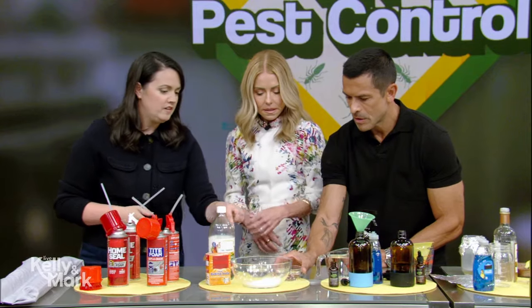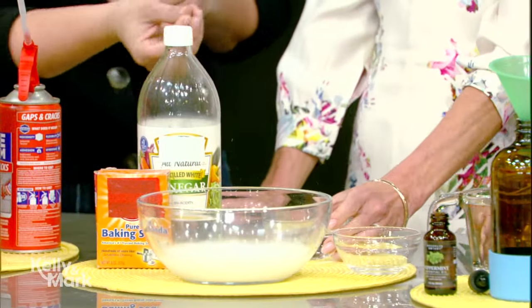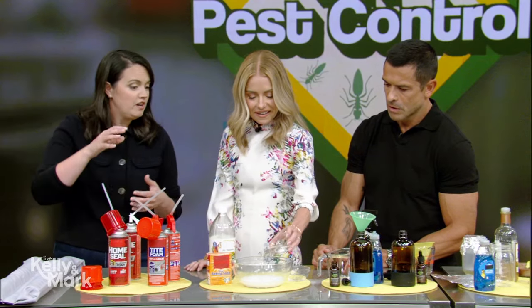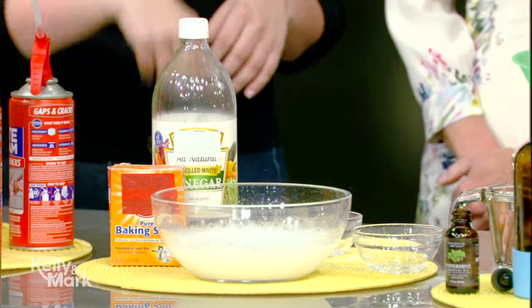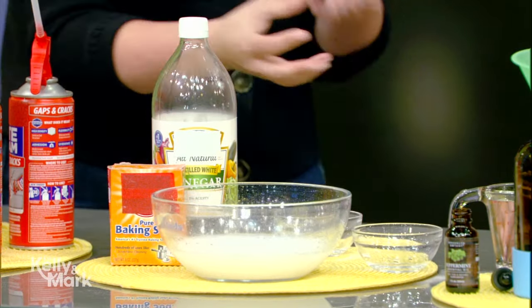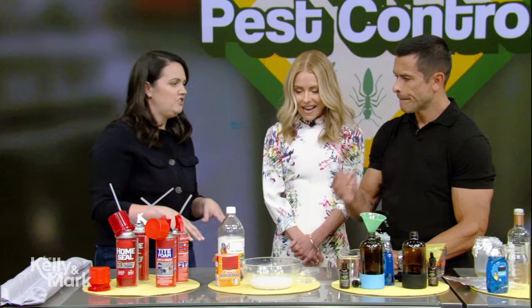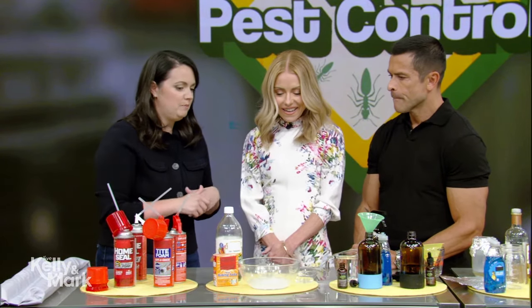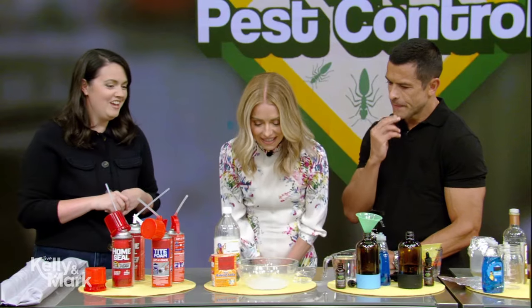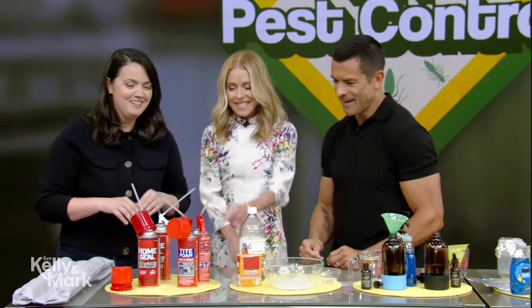If you guys want to pour that vinegar in that bowl, what you'll see is that foaming reaction. What you're actually going to do at home is sprinkle the baking soda down your drain, follow it with the vinegar, and that fizzy reaction will bust through any of the buildup. So you can give it a flush if it's ever funky or every couple of weeks to minimize that buildup there in your sink. I want to do it again. We've got more baking soda. I'll keep talking about this, but you keep going.